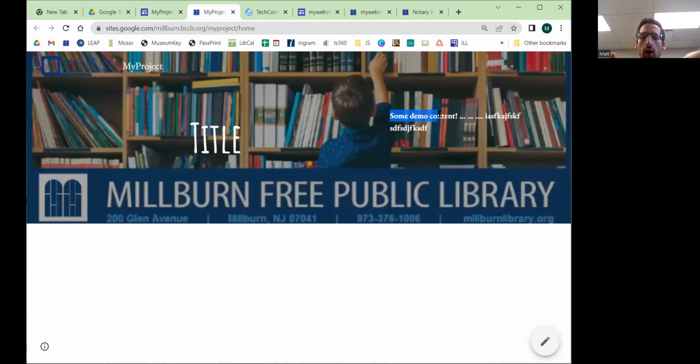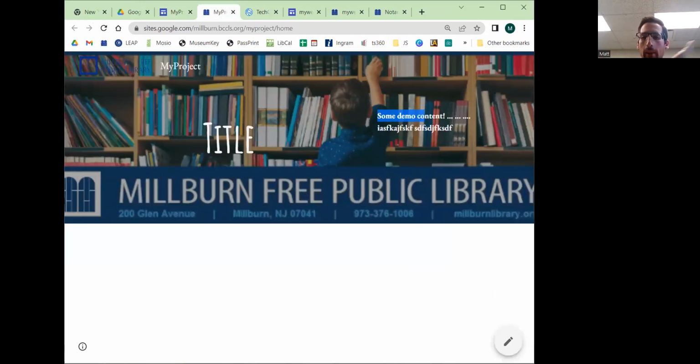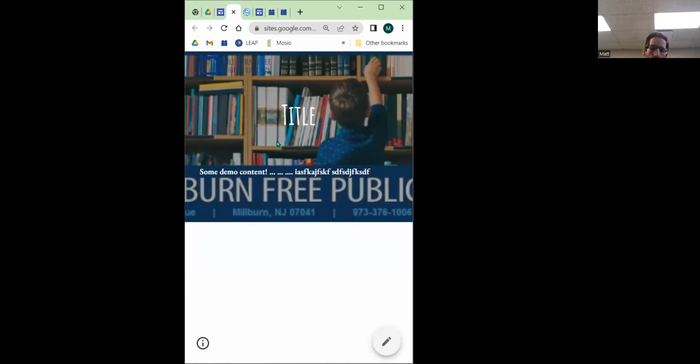But now that we have at least two items on the page, we can see as we change the size of the page, AKA someone on a laptop changing the window size, someone on a mobile phone opening this website, we can see the site is automatically mobile responsive. So as I shrink the site, it's not just going to shrink the text to be unreadable. At some point, like right now, it's going to say, okay, we don't have quite enough space.